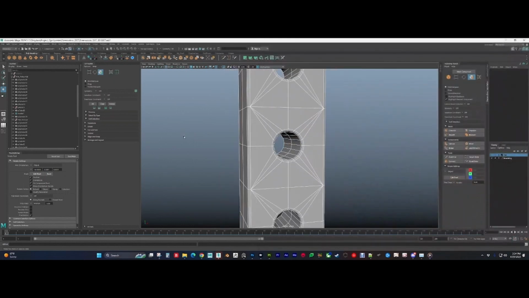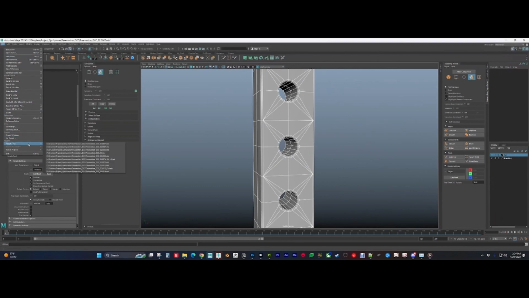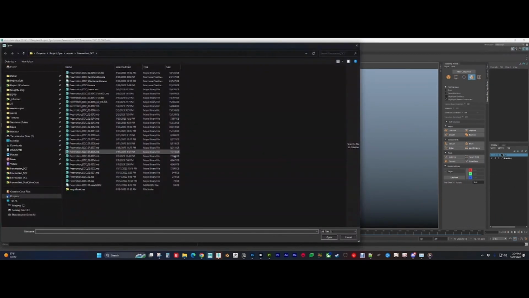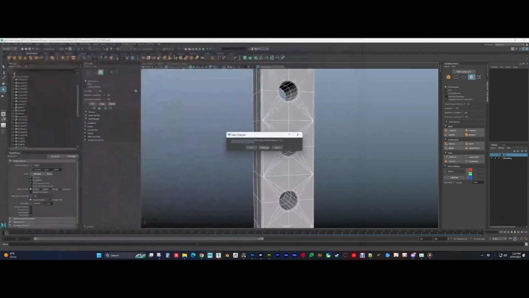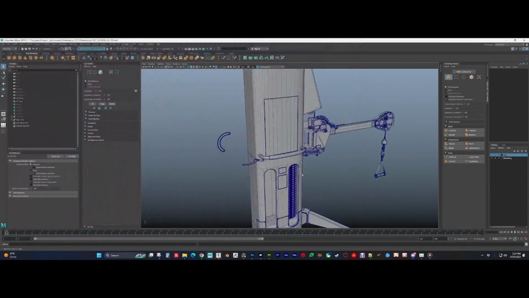So that's part of the modeling, and now going to the unwrap section. This is where it gets a little bit tricky. So my UV unwrap layout, I didn't know how I was going to do this going into this, because this was the major point that I wanted to learn myself. So I had to do a lot of experimentation. I just want to go into one of my files and show you what I did.